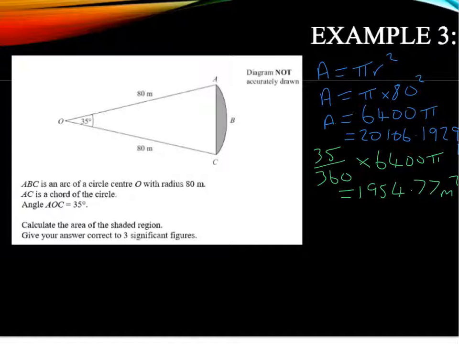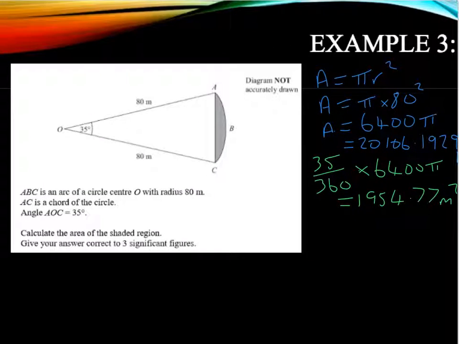I'm hoping that you've spotted that we can use our trigonometry here to use the area of a triangle, which is a half AB sine C. If at this point you don't know how to do that, don't worry too much. That's something that you can learn over time. But at this point, this is what we're going to use. We're going to use a half AB sine C. I'll just adjust my slide slightly. Okay, here we go then.